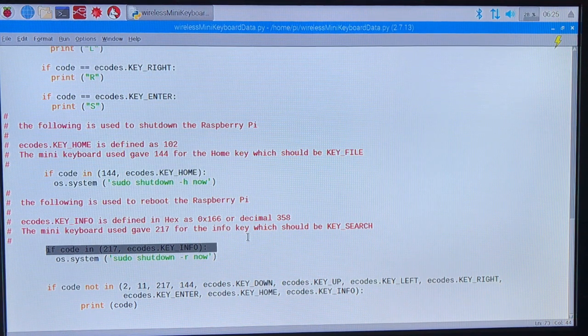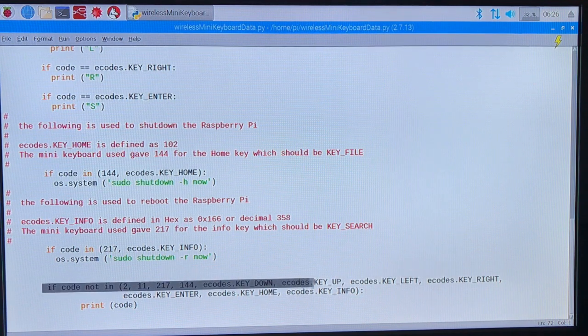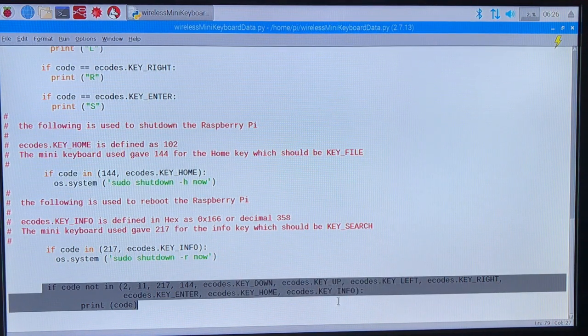So my code will work with the literals or the codes that I'm getting back from the mini keyboard. The last line in the while loop sends back messages for other keys that are not supported.